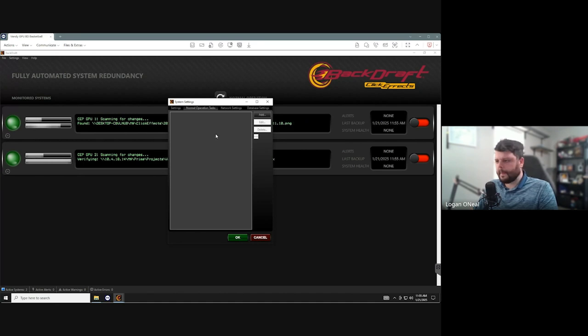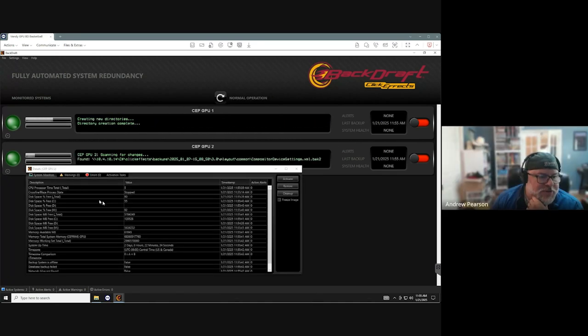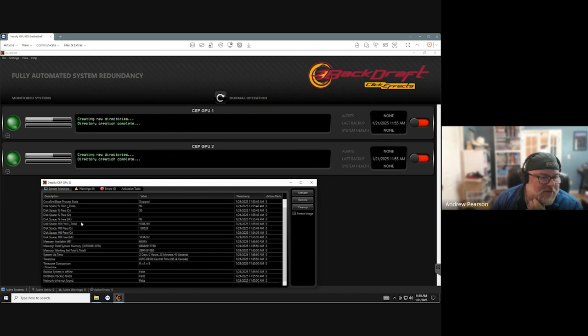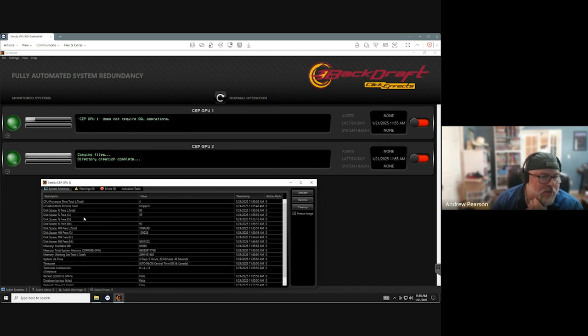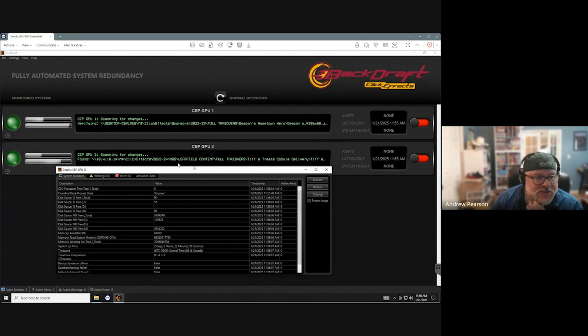One other thing I'll add in real quick, Logan, is that the Backdraft will also track a number of different monitors for your other systems. You'll notice we got a monitor pop up with an error message, simply that it was having trouble reading one of the sensors. As soon as it was able to fix that, it went back into our green state. The light sometimes goes red, and that's when it's telling you there is an issue you should look at on the main machine. If that issue goes away, it'll go back to green.